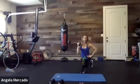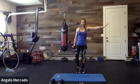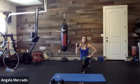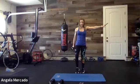I'm gonna find that one leg doesn't want to cross. This is mine. I'm gonna fight it. Control through the core always. Keep those shoulders pulled back. 15 seconds. 10 seconds left. Come on.